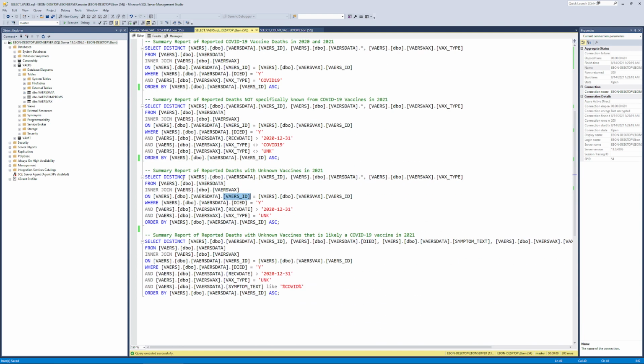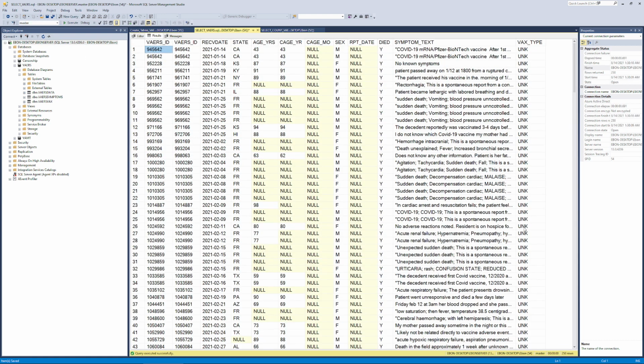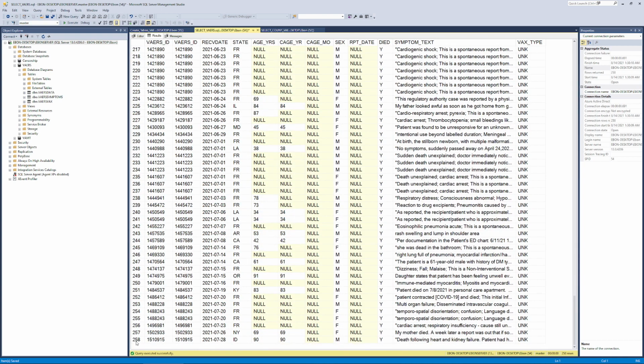Let's say if I don't do a distinct here, right, it's going to have more than 200. It's 258 rows, right? You can see here that's 258 rows. And what we do is we look at here. It's like, hey, this has the same VAERS ID, and everything else looks exactly the same. So why is it returning it twice?